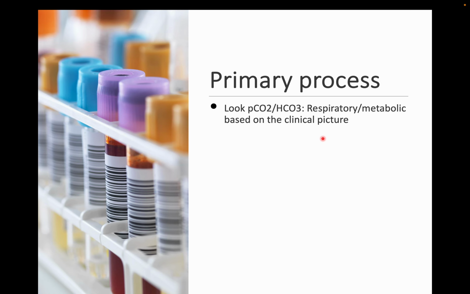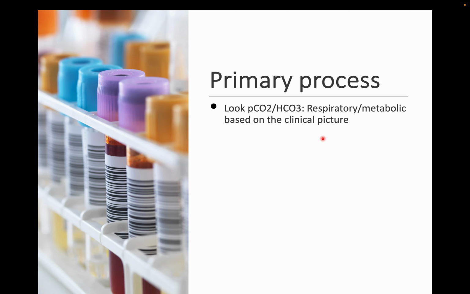In the same case, pH is 7.43 or something, but PCO2 is 20 and bicarb is 16 or something. In this, pH is 7.43, so you definitely label it as an alkalosis, but the cause of the alkalosis is respiratory because PCO2 is decreased, but bicarb is also decreased. Here, respiratory alkalosis is compensated with metabolic acidosis. So that is how you look at it.